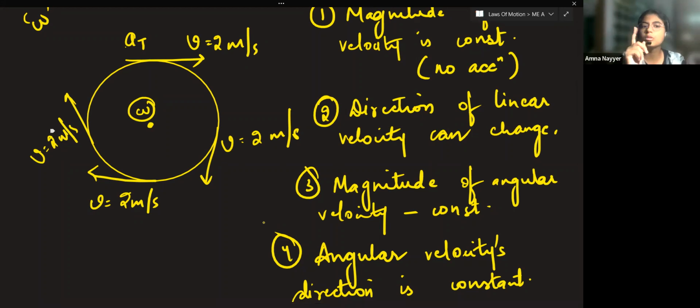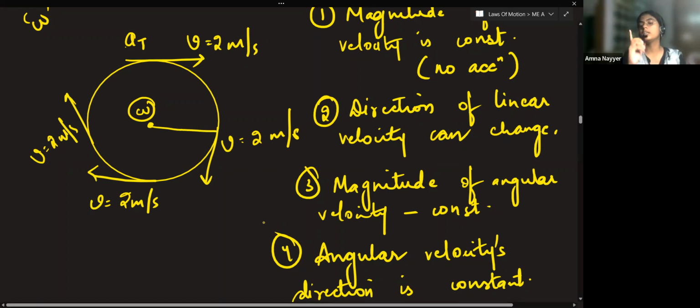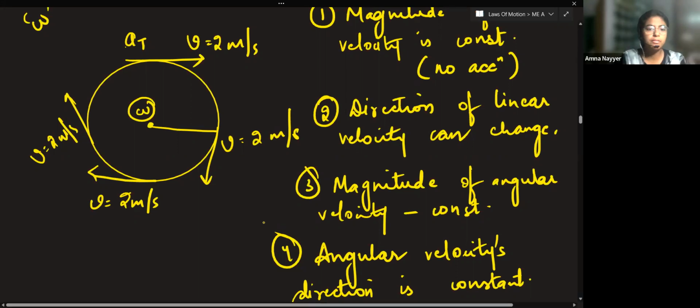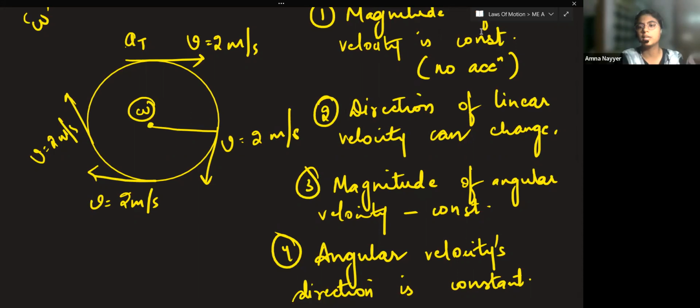Apart from these two, there is one more acceleration associated with the rate of change of linear velocity. Angular velocity is different. The rate of change of angular velocity gives you angular acceleration. That is different, we are not talking about it. Let us just focus on the acceleration that arises due to linear velocity. So two types of accelerations are there. Tangential acceleration for linear velocity. No, let me write it separately.